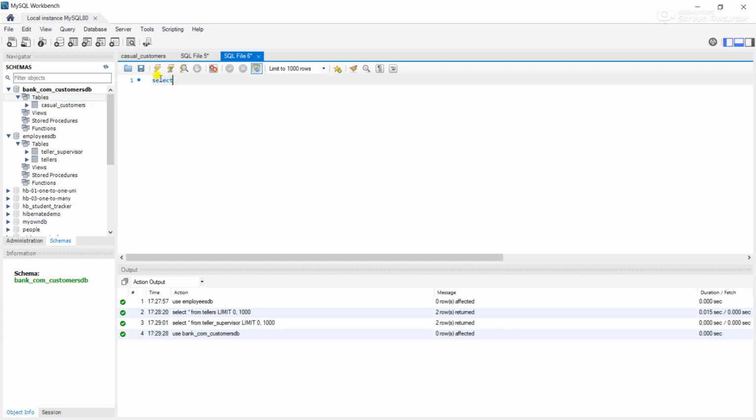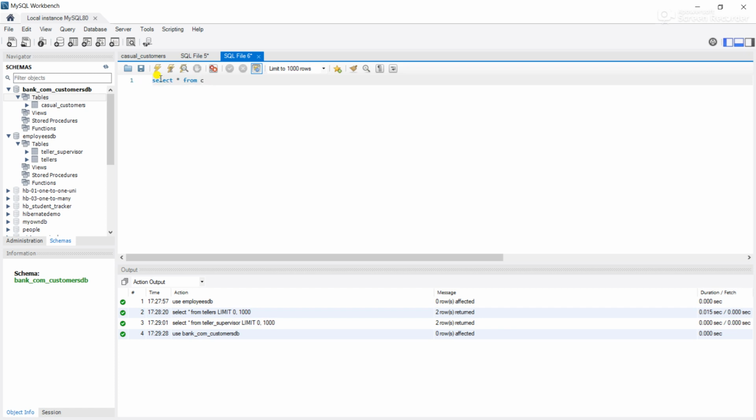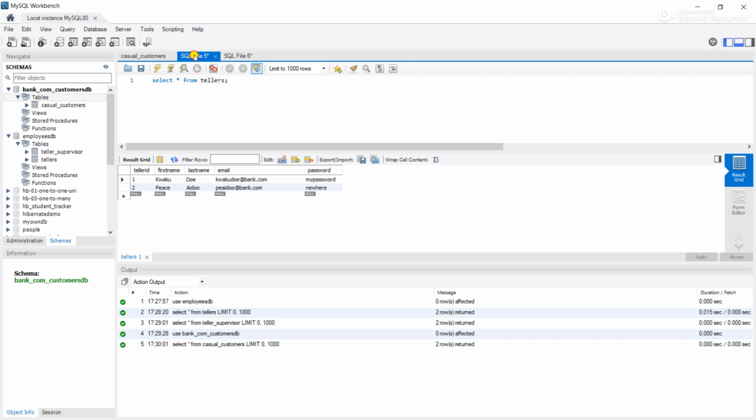Forgive me if I say casual customers, but in the banking fraternity, all customers are not necessarily the same, in quotes. Some are retail, some are corporate, some are senior members, a whole lot of stuff. Some are students, so that's why I made the name casual customers. So we have our tellers data, we have our teller supervisors, and we have our casual customers. Okay, so this is the database, and let's start out.